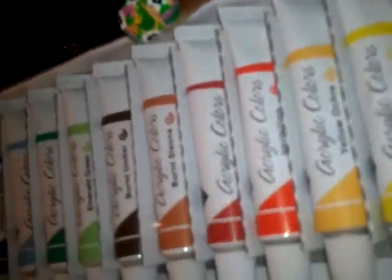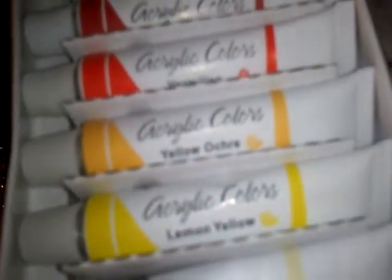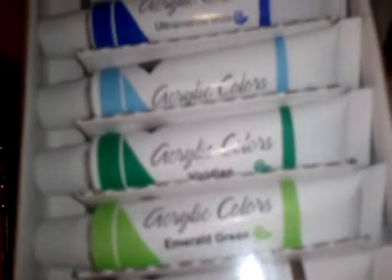These are water-based acrylic colors, which is very important — they're easy to take off if you get them on your skin. It has such a nice array of colors: going from white into yellows, light orange, darker orange, red, a suede or light brown, dark brown, light green, dark green, light blue, dark blue, and finally black.